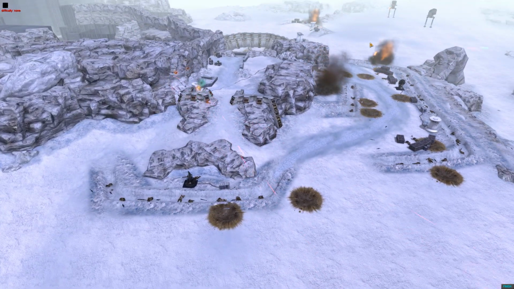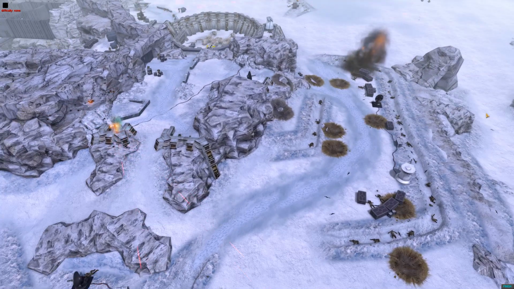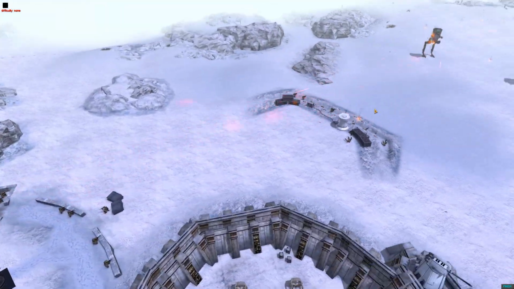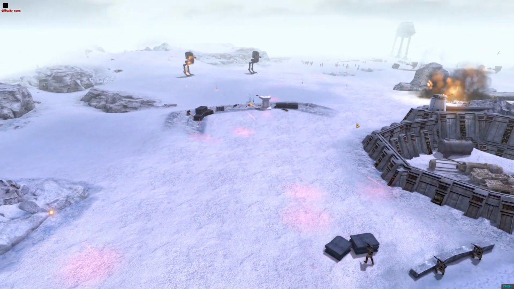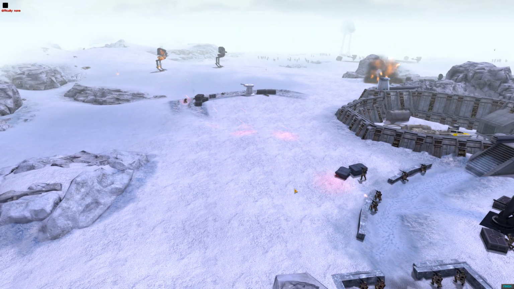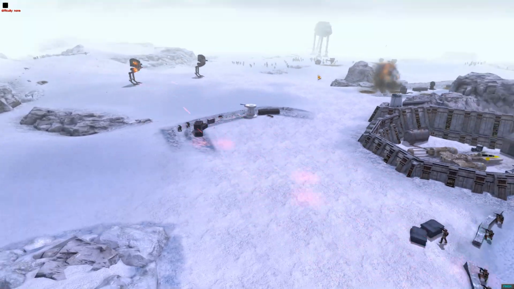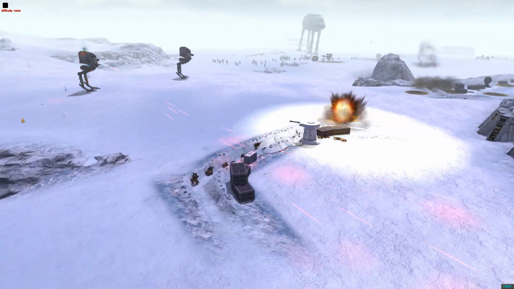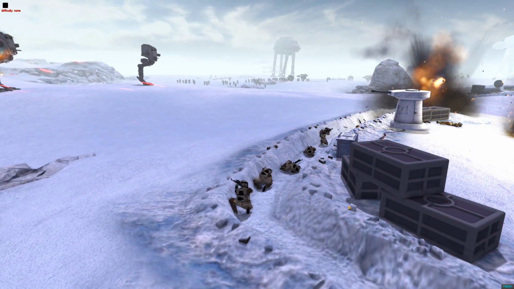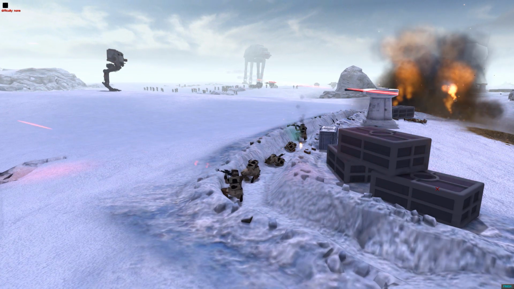Okay, so the outer perimeter of rebel defenders have almost been eliminated. They're all pretty much dead here in the trenches. We have a few here on the left side still holding on. They've actually done a pretty good job at keeping them up here by the hill, away from the open and away from the rebel trenches. We have a few very brave defenders still holding their ground here against overwhelming odds. Look at the amount of snowtroopers coming in now as well, and a second AT-AT.